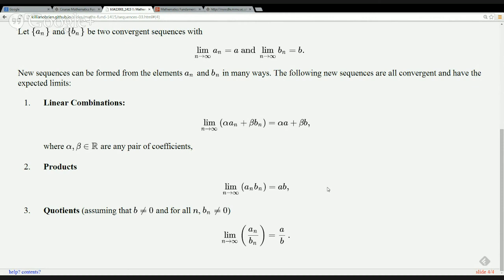Getting a bit squashed there. So I break apart my limit there using the linearity. Because it's a limit of this plus this plus this plus this, 0. So I just break it all up and say the limit of the sum is just the sum of the limits. And any fixed coefficients can come outside the limit sign as well, because that was part of the linearity result. So here the a and the b are playing the role of the alpha and the beta in the linearity result.